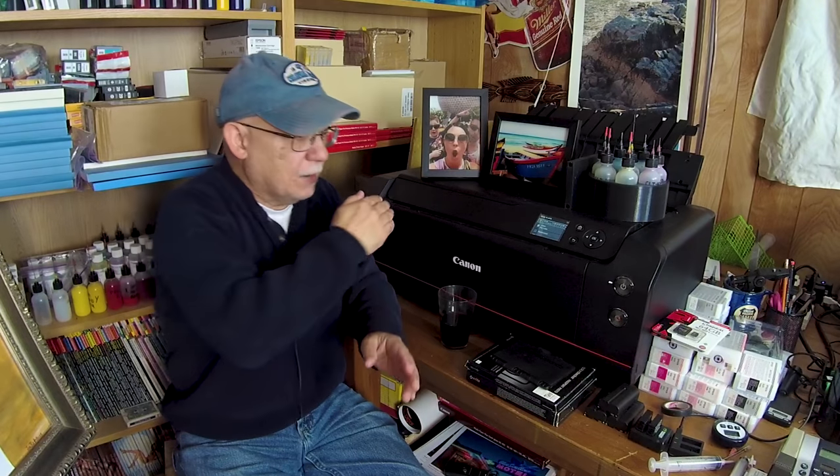That is the luxury that you are paying the big bucks for. If you want that, then accept the fact that inks are expensive, even when you refill. I'm refilling these cartridges here. It's not super cheap to refill either, because I'm using original OEM inks, original manufacturer's equipment inks from large cartridges that are still $225 per cartridge times 12. That's a lot of money, isn't it? Well, I knew that when I bought this printer. I accepted that. If you cannot accept that, then you're not a candidate for one of these printers or the luxury of printing photos at home. I hate to be a hard ass, but that is the actual honest to God truth.